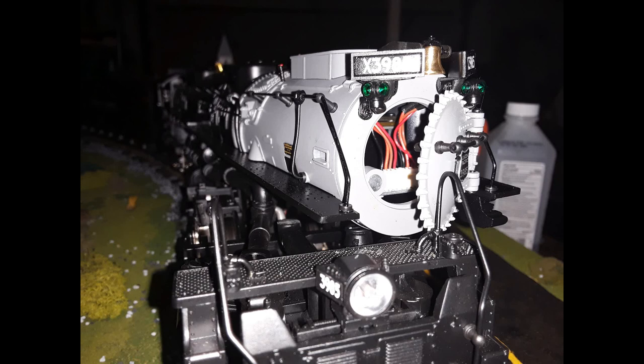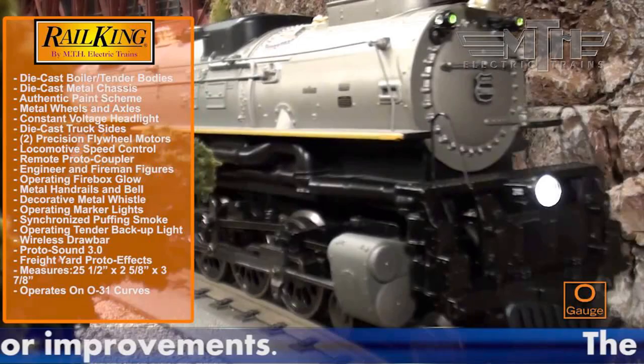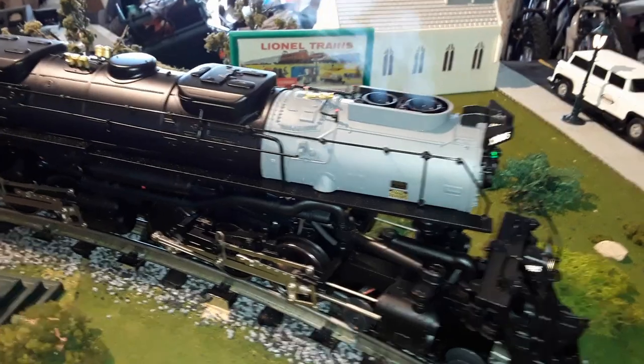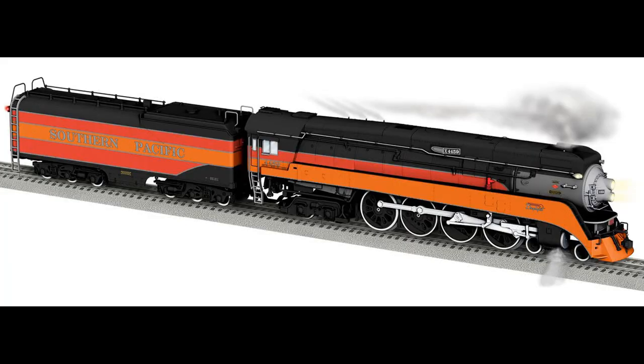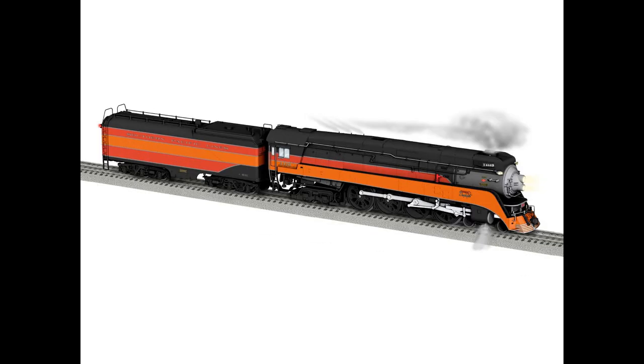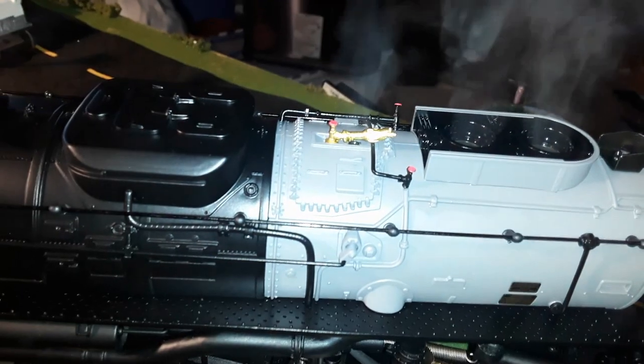Just a bunch of electronics. Don't mess with it. It's got lighted marker lights and lighted number boards. The Rail King version doesn't even have number boards. Looks like a different steamer without them. Like all Vision Line steamers, except for the GS5s and GS4s, well, 4439 does, it has whistle steam.